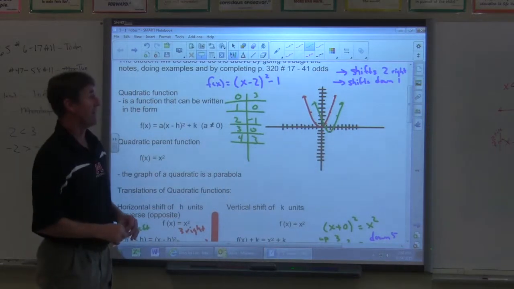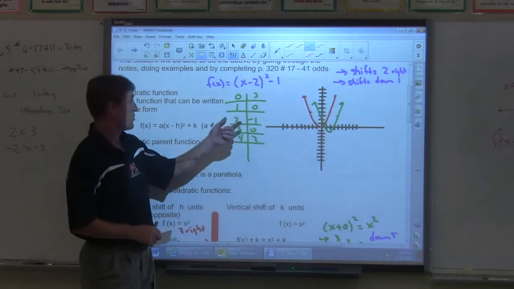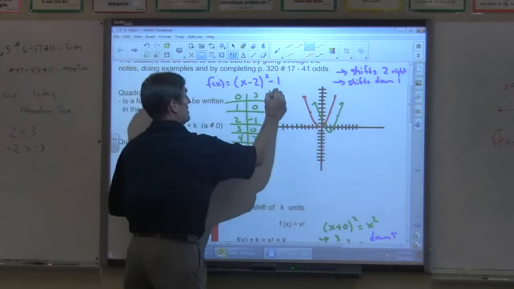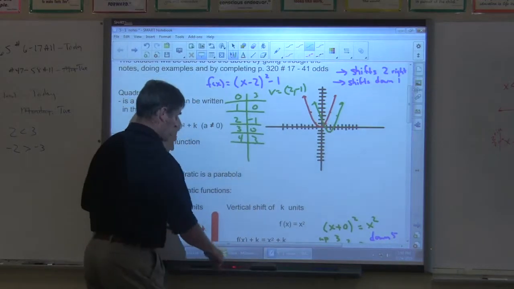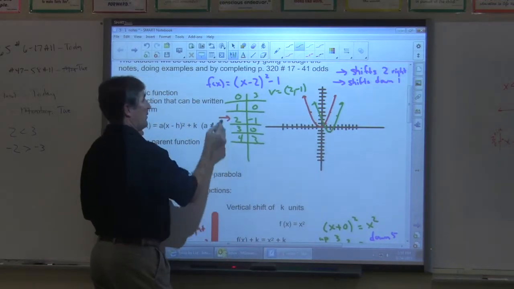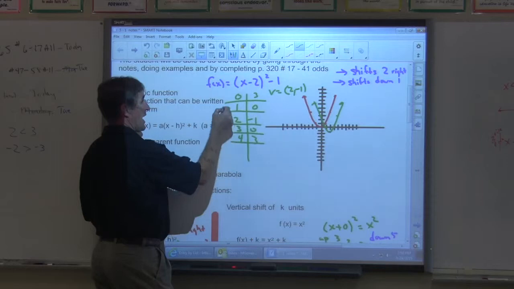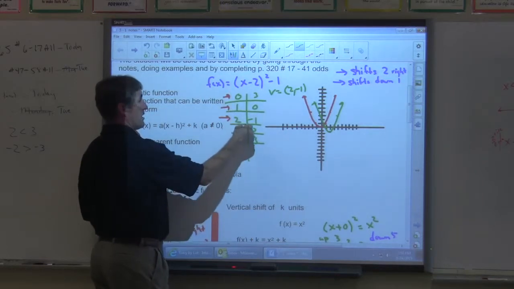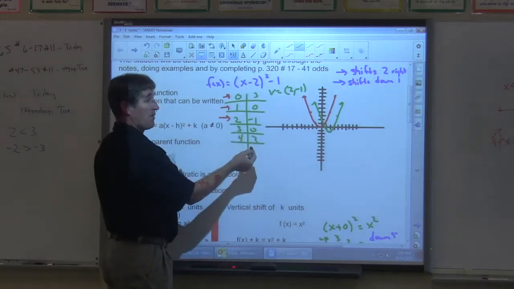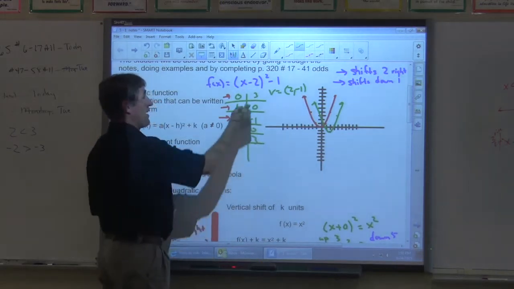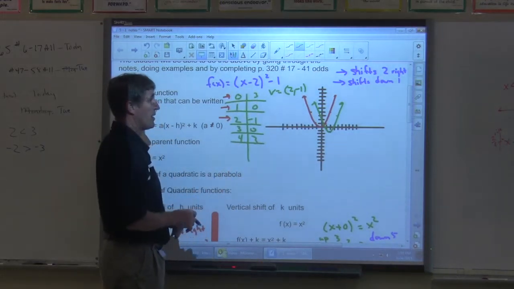And so I would get this graph, and it's going to be the exact same width, everything there. So again, you start with the vertex. Our vertex was (2, -1). We start our chart there, and then we just plug in numbers on either side, but know that it's going to be the same distance away on either side. So you can plug these in if you want, but you know that they're going to have the same value as what you got out there.